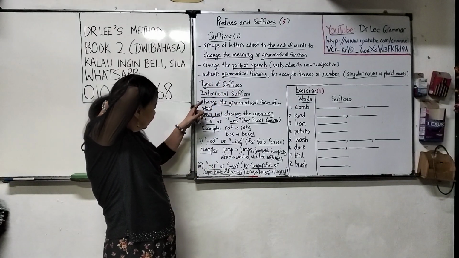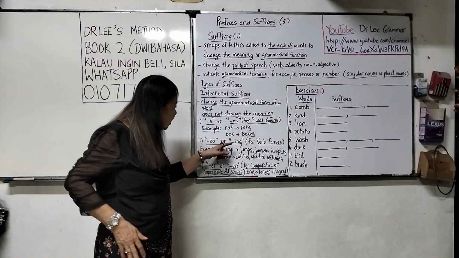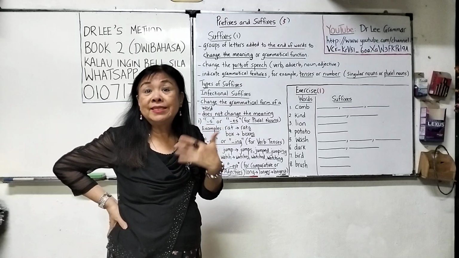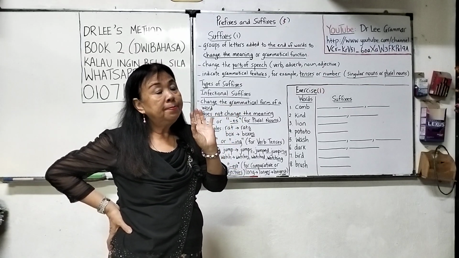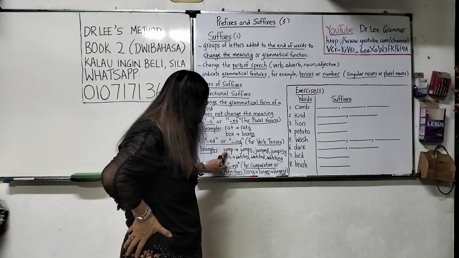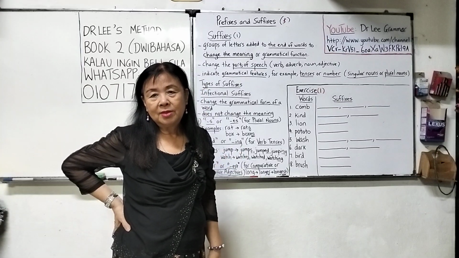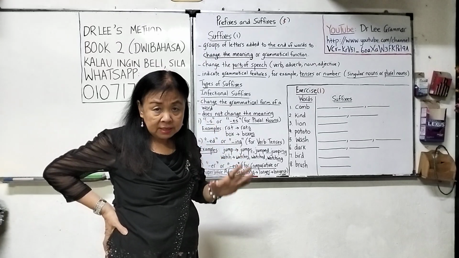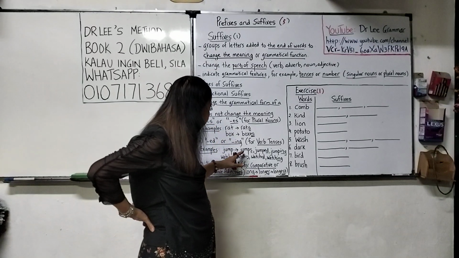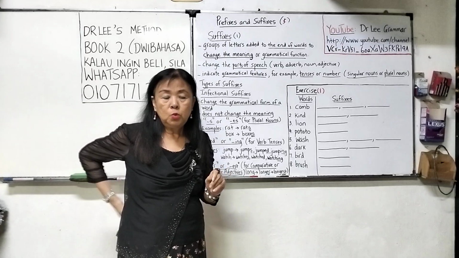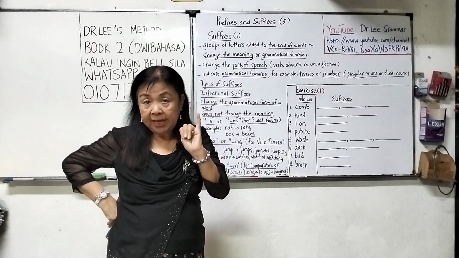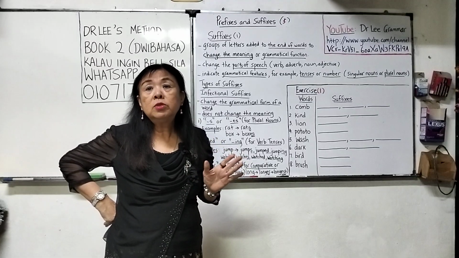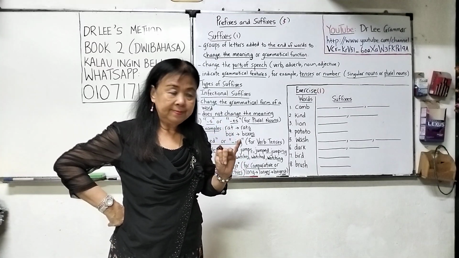The second inflectional suffix is adding ed or ing for verb tenses, when you want to change the tense. From the base form, jump, you can put S. The suffix is only one letter and the meaning is still the same, but the thing is the usage. If it is jump, we use it for I, you, we, they. But when you put an S, suffix S, we only use it for he, she or it.